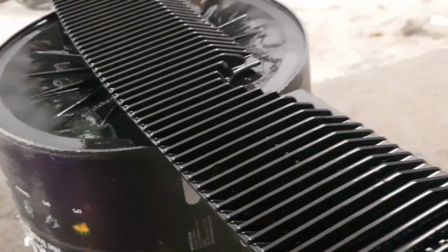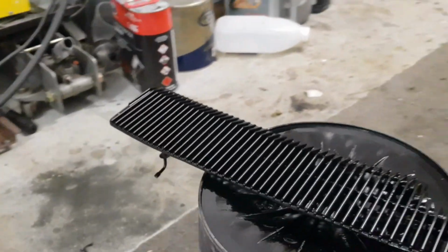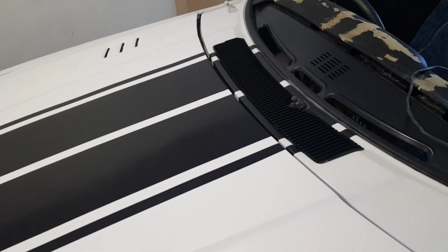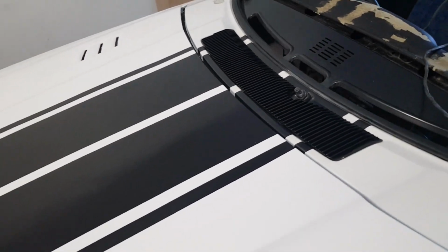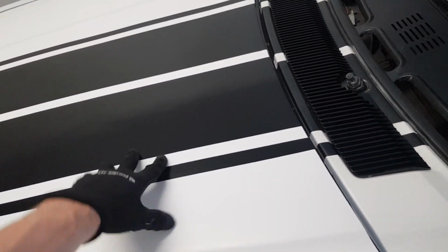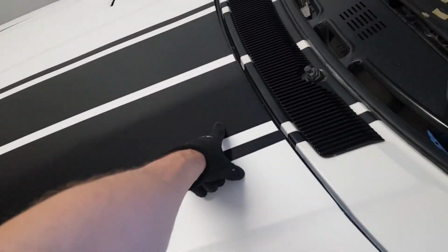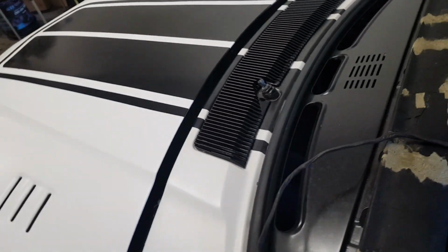In the sun for a little bit while I've got some sun left in the day. Let that dry, and that's pretty much that piece sorted. Much better. Yeah, I'm really happy with that. It's actually the same paint I used on the GT stripes, so when the dust gets taken off this and I finally go over and do a clear coat on this whole bonnet, that will look really nice. But yeah, this plastic piece has come up really good.